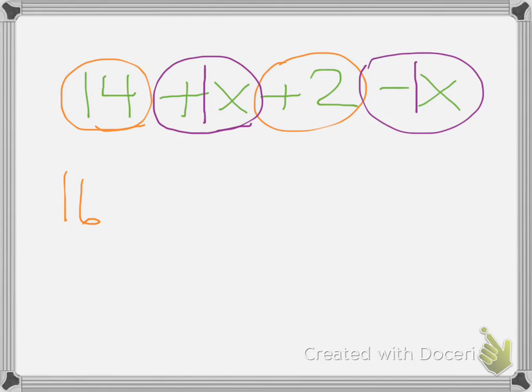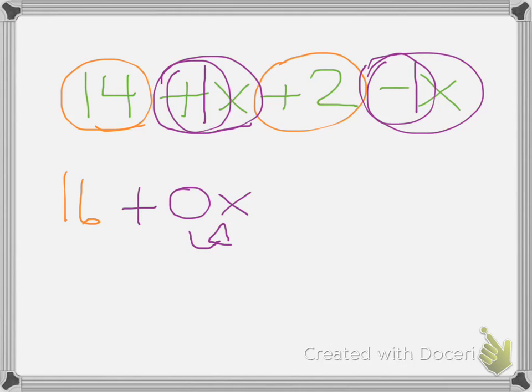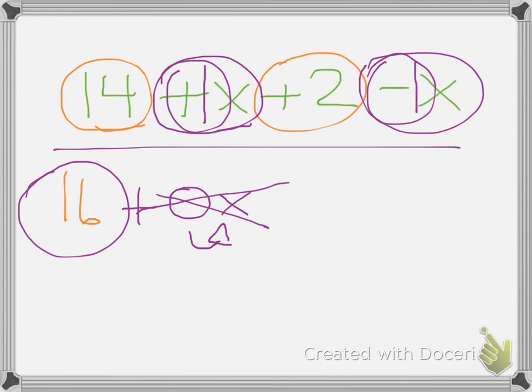Now if I said positive 1 minus 1, I'm going to get 0. So these two actually just completely cancel out. So 0x is just 0. If you wrote plus 0x, you can do that, but you don't need to, because this means 0 times whatever x is. So this whole thing becomes 0 and can just go away. So this expression right here actually simplifies down to 16 because the x's cancel out.